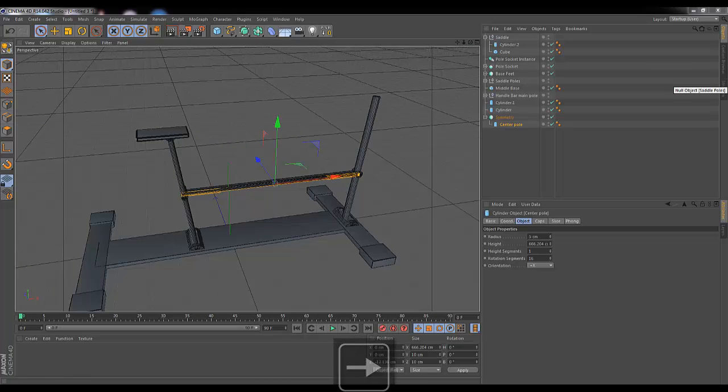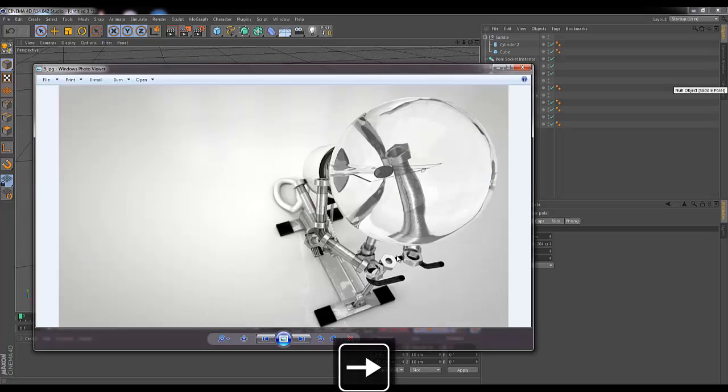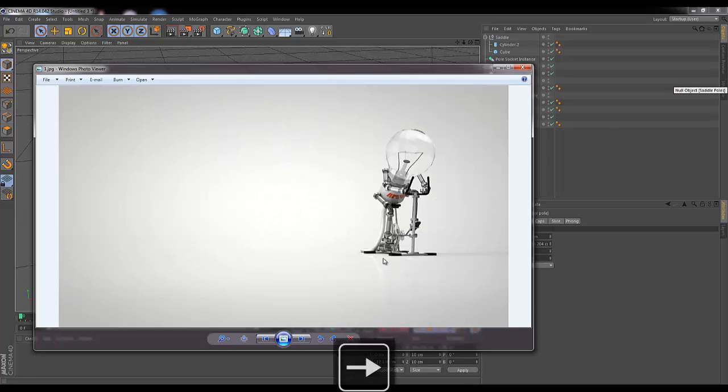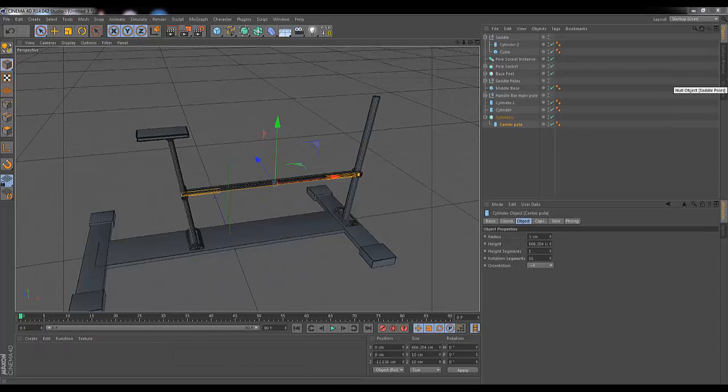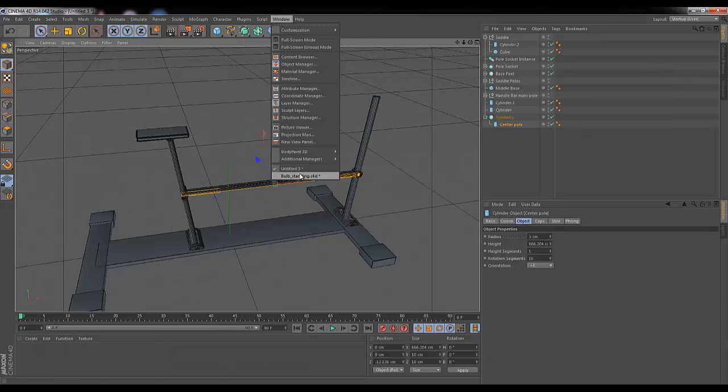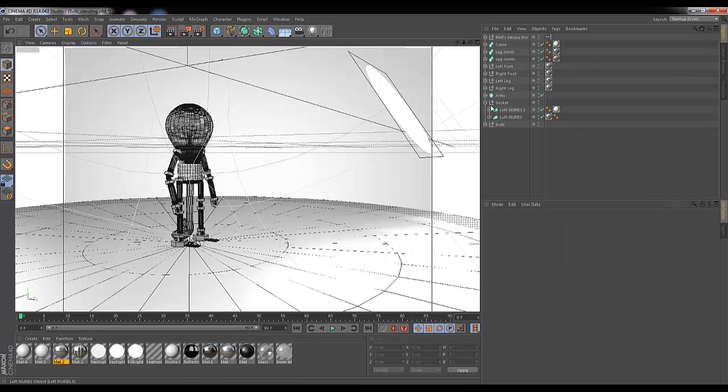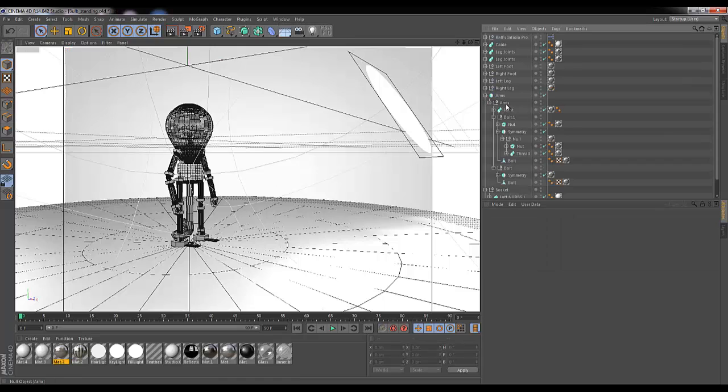Next, I think I will create the handlebars. Now, when we look at the image, there's a nut at the top of this bar, and then the handlebars come out of that. So we'll grab a nut from the other project. If I just pop back to the bulb standing, just need to maybe take one from one of the arms.